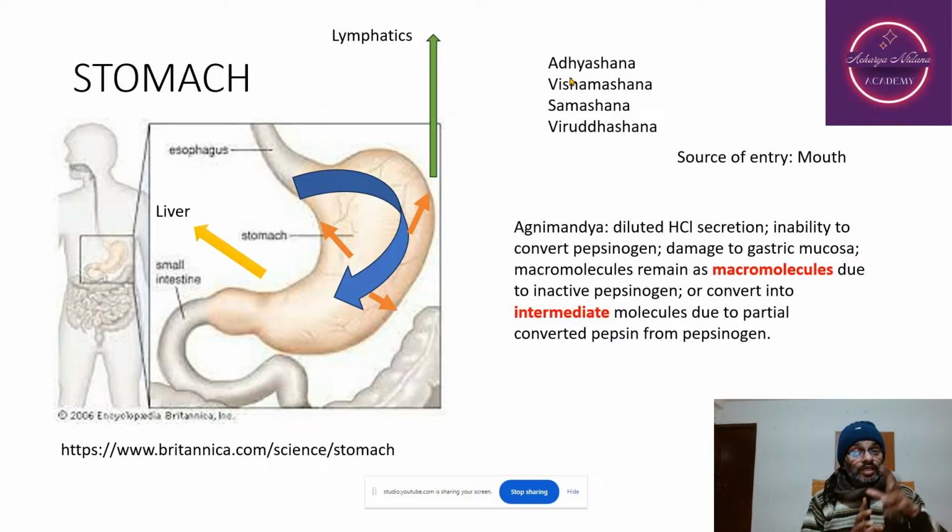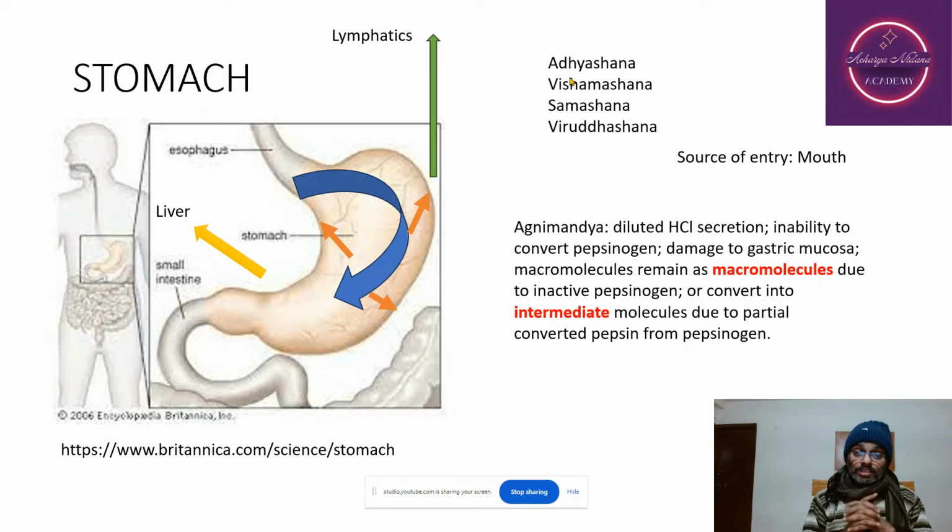Whereas Samashana refers to where Pathya Bhojana and Apathya Bhojana, that is wholesome diet and unwholesome diet, are consumed by an individual at a particular time period. For example, it is mentioned that the person is consuming fish, and it is not ideal to take milk with it. But people practicing Samashana will consume them at the same time period. This is considered Pathya and Apathya Bhojana together. Why? Milk has Shita Virya and Matsya has Ushna Virya. They are not good together, as they have opposite qualities.